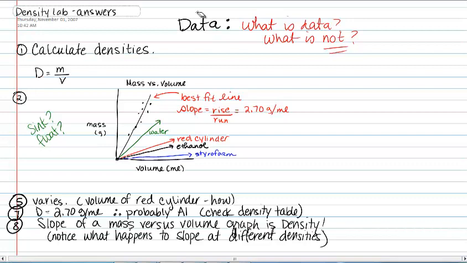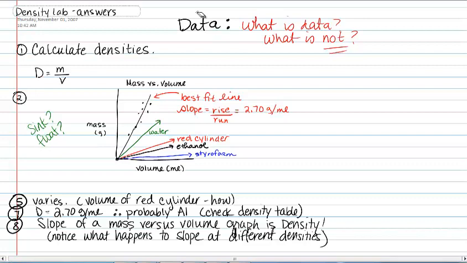First of all, for the data, I was looking if you actually had an appropriately made data table. What is data, what is not? And is density data? No. There was no density-o-meter that we had in the room, so you couldn't put that in there. Did we have a volume measurer for the metal or red cylinder? Was there something you put in and it read the volume out directly for you? No, so that's not data.